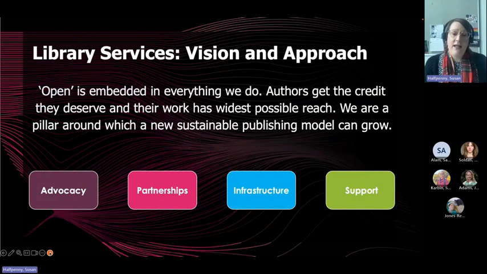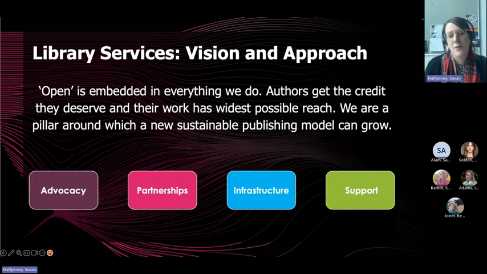So our vision in library services and the Open Research team is to really embed open in everything that we do. We want to ensure you as authors get the credit that you deserve and that your work reaches the widest possible community. And we want to really become that pillar of sustainability in open publishing.